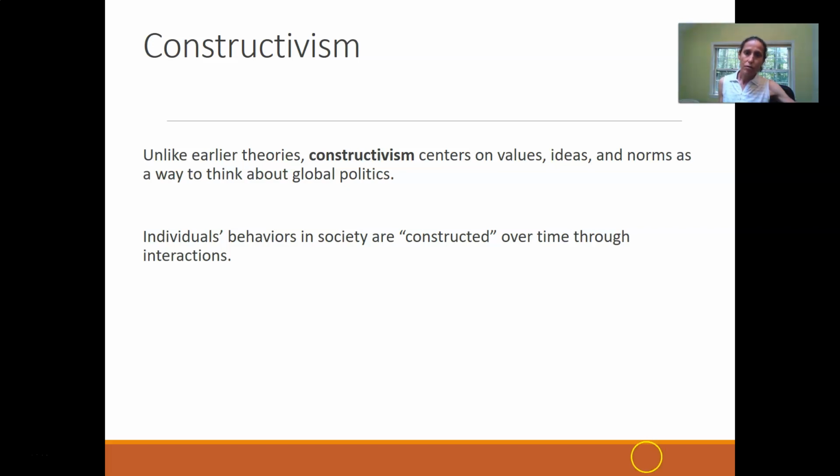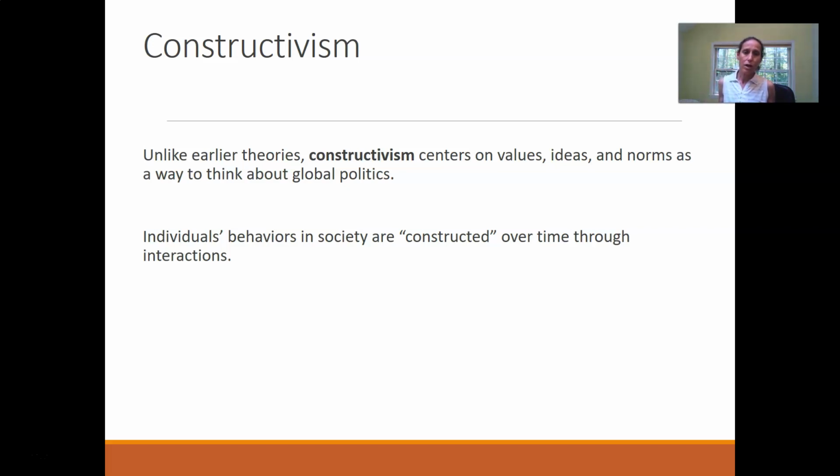Constructivism is a theory that centers on ideas and values and identities and the norms. So again, they're not arguing the fact that there is no world government, but they are saying that the fact that there is no world government doesn't mean that we need to be fighting each other, or doesn't mean that we have to create a world government in order to not fight each other. It's about our identities. And so the relationship between countries and between nations are kind of deeply built into the understanding of who we are and what we are.